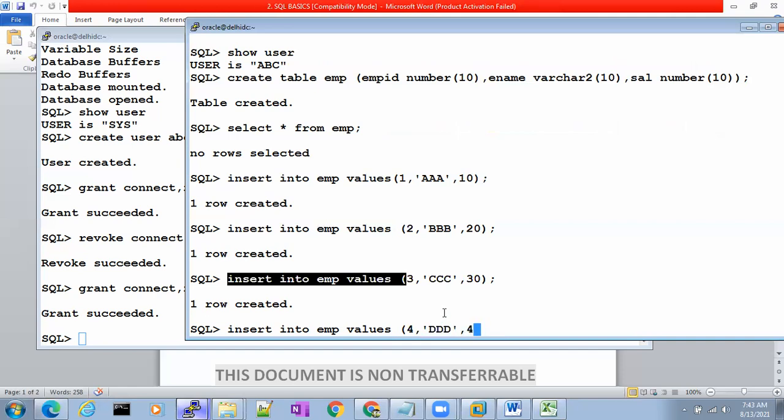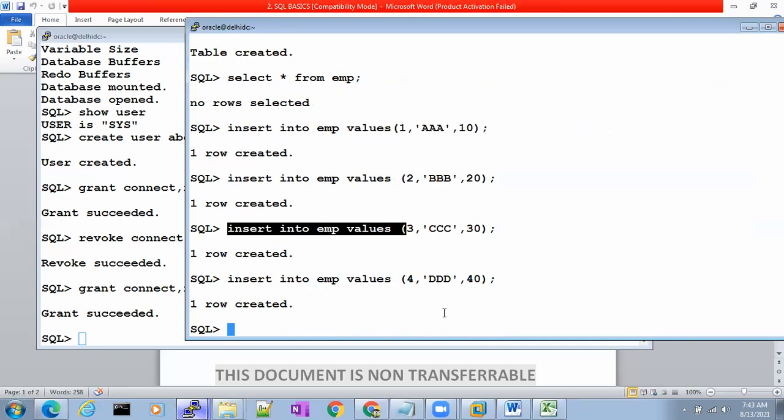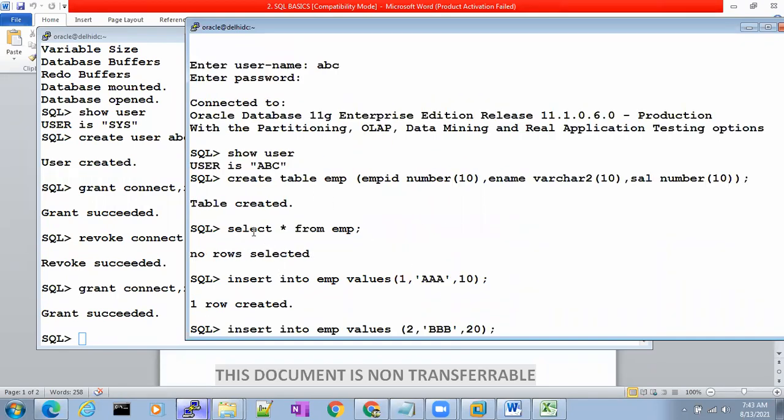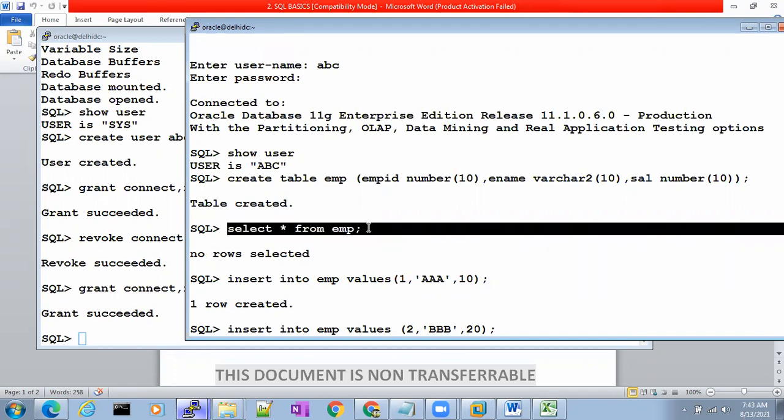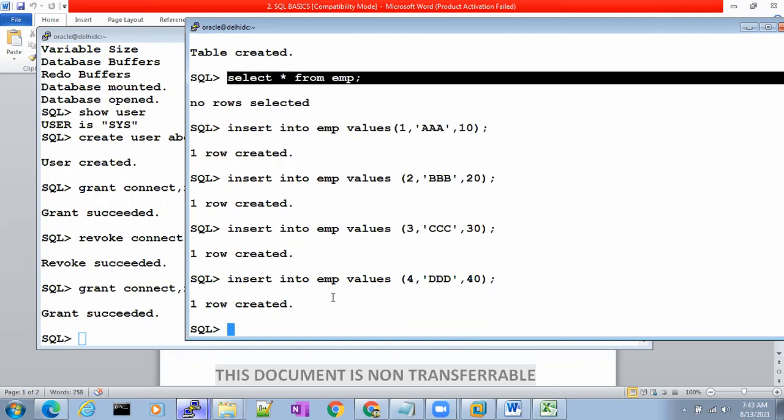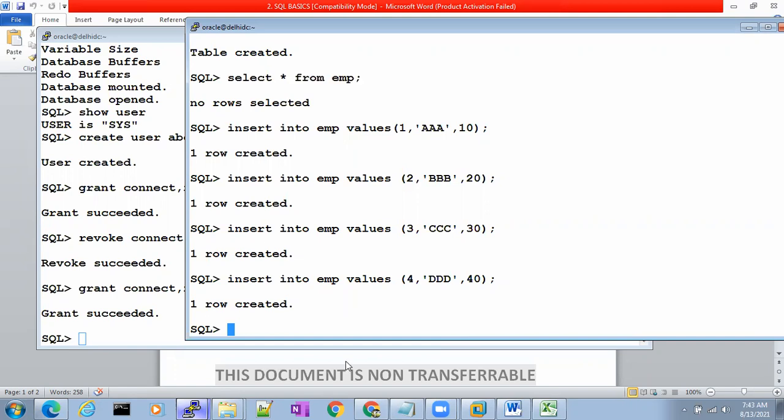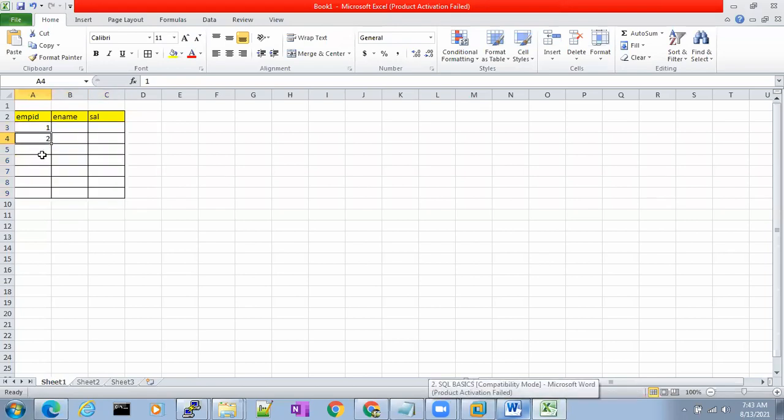Okay. And salary is 40. Right. Done. Now a very important and interesting thing is this user actually inserted the data, which means inside the table there are four employee IDs, which means 4 employee names are there.